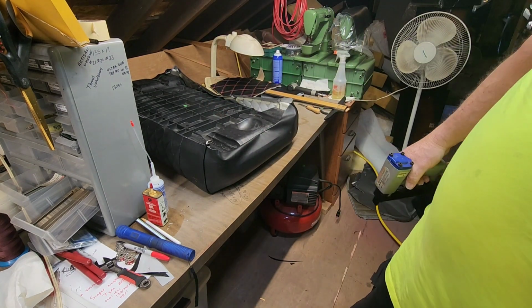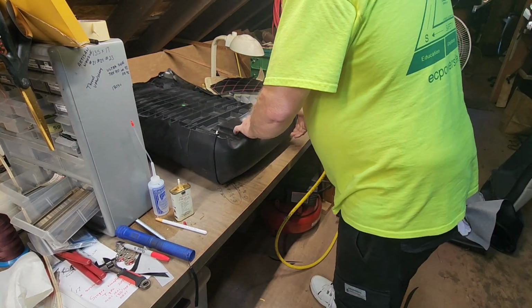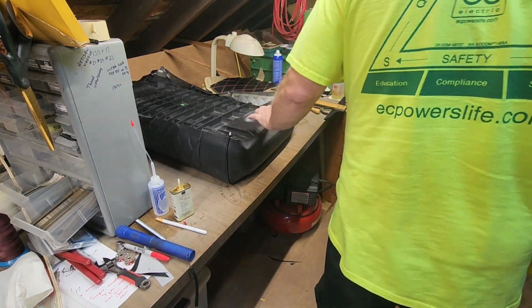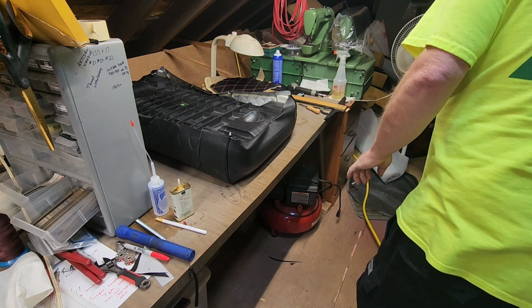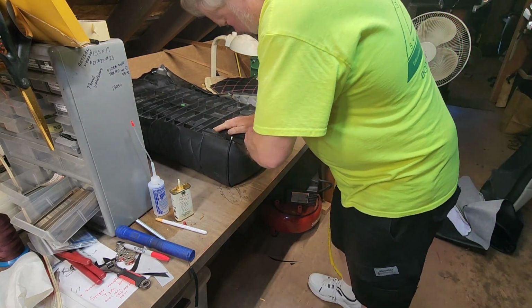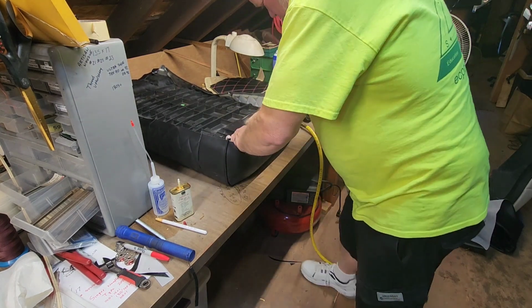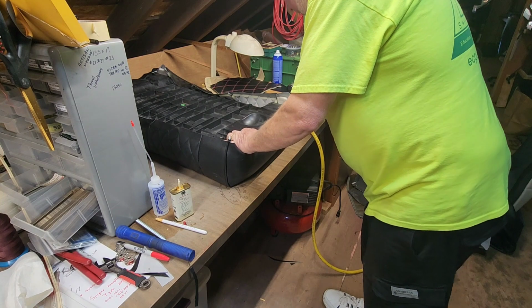Stand by. Forgot to turn the compressor back on. Oh yeah, I oiled it too. Okay. Nice and tight.